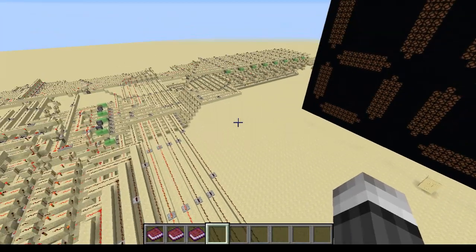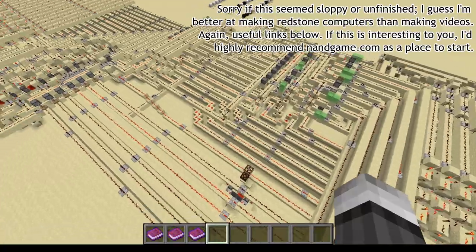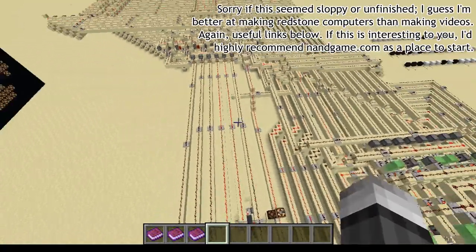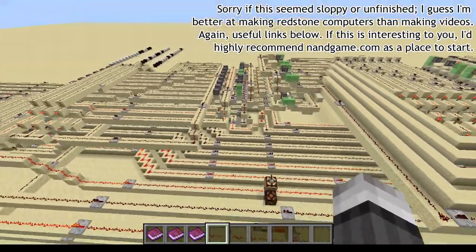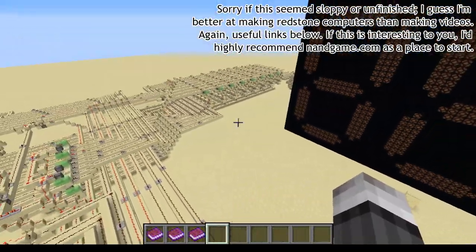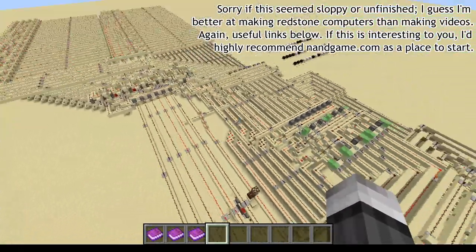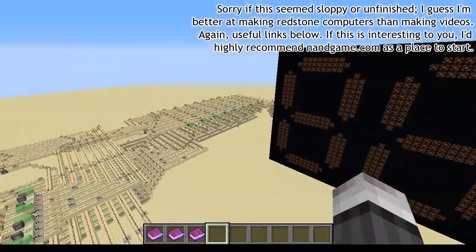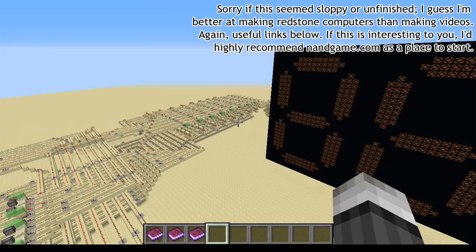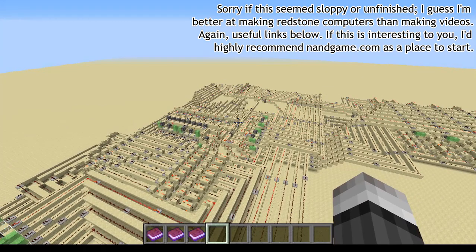I don't think in this explanation I'm going to go into a block by block look at how each component works at a very base level. I might do that later if there's interest, but hopefully I've been concise enough and not rambled about how all of this works. I've done my best, and hopefully it suffices to give you a little bit of an overview on how computers work.